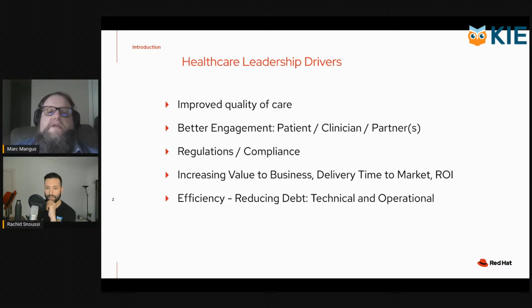We're constantly having to wonder and worry about regulations and compliance. That's universal. And what the leadership is also trying to do is constantly come up with innovative solutions to these problems where they can jump ahead of the competition, cut their time to market, and increase their return on investment. Next slide.